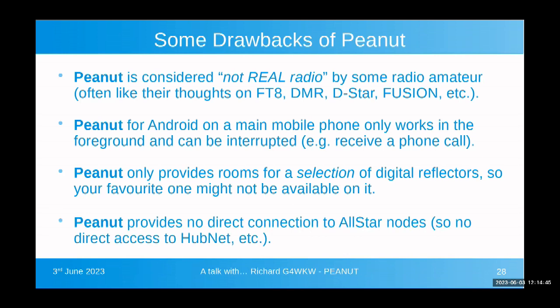No direct connection to AllStar nodes. So, there's a big one on AllStar called HubNet, which a lot of people use. It was started in the UK to promote activity, and it links nodes all over the country to HubNet. Well, unfortunately, there isn't a HubNet room on Peanut. I would really like that there was, but it's not there at the moment. People can be using AllStar, and you can talk with them on Peanut if they're connected to FreeStar, because as I said before, FreeStar links up everything.